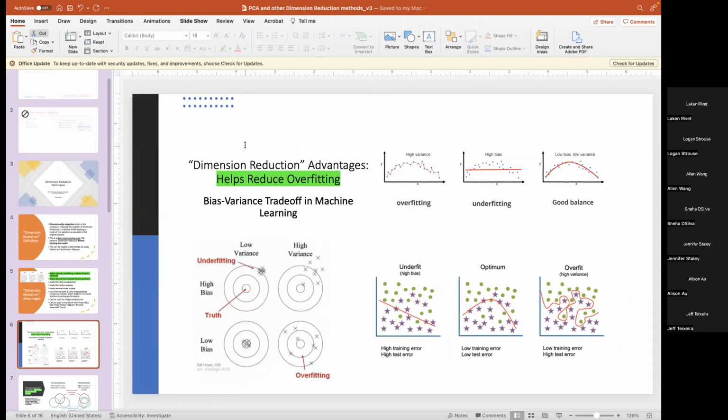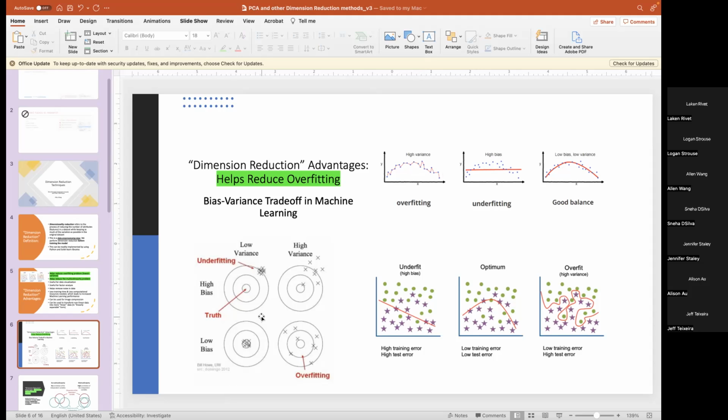So the first green point is how dimension reduction can reduce overfitting. We have a series of diagrams here which illustrate the bias-variance trade-off in machine learning. If we focus on the top right, overfitting basically means that we fit the training data too well, so that when it goes to our testing data, we won't be able to model that as well.